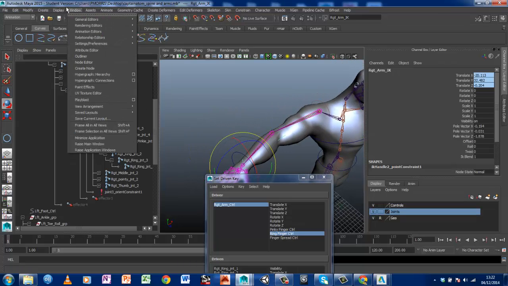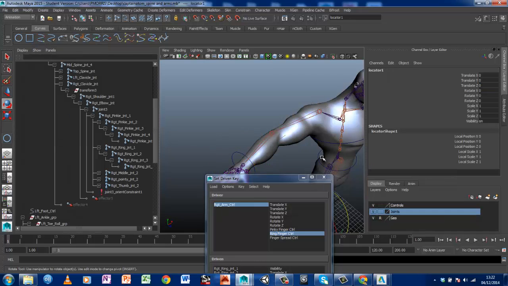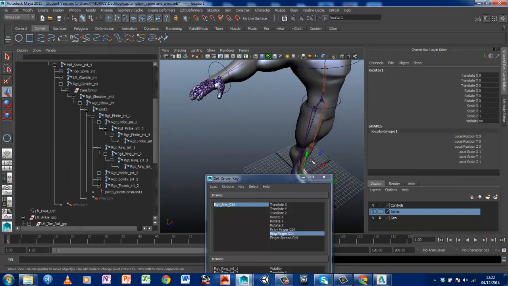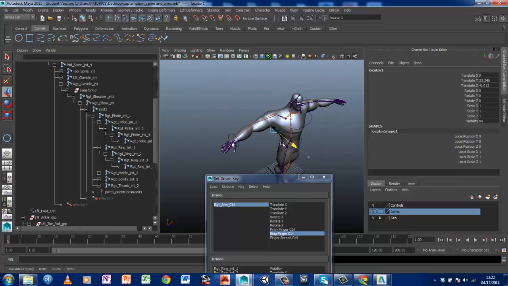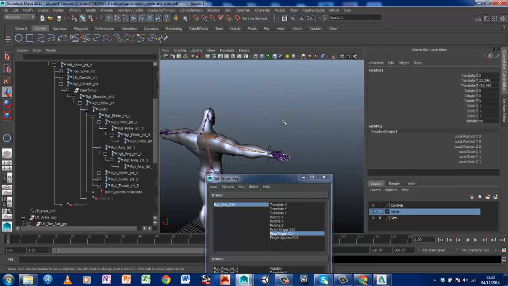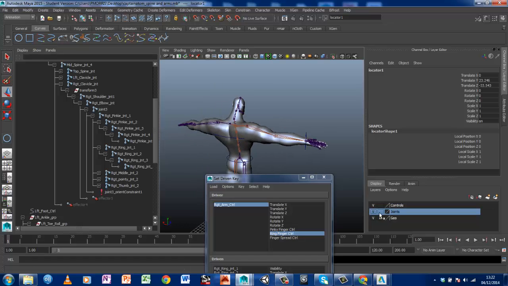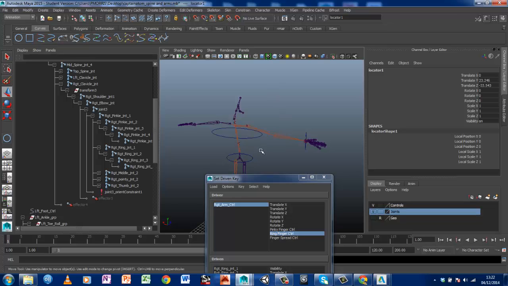and if you create a locator and put that locator just behind the elbow. Just turn off the geo, put snap on, snap to the elbow and just pull it back.